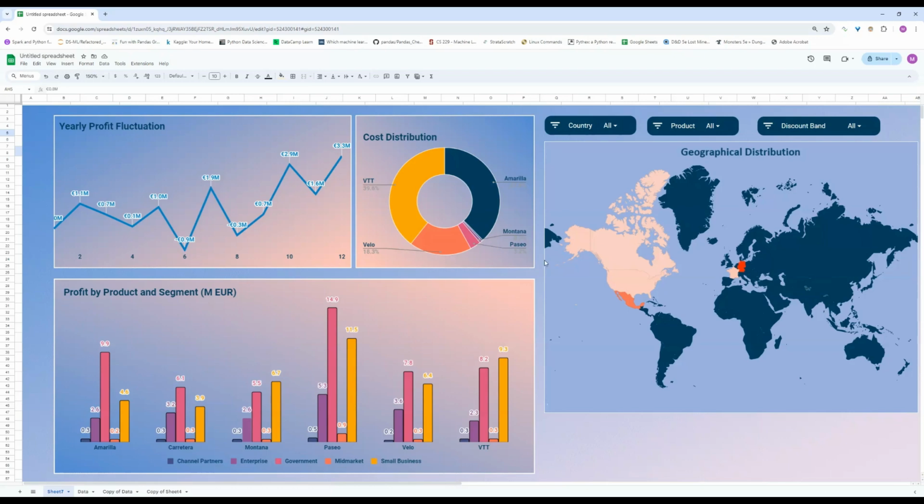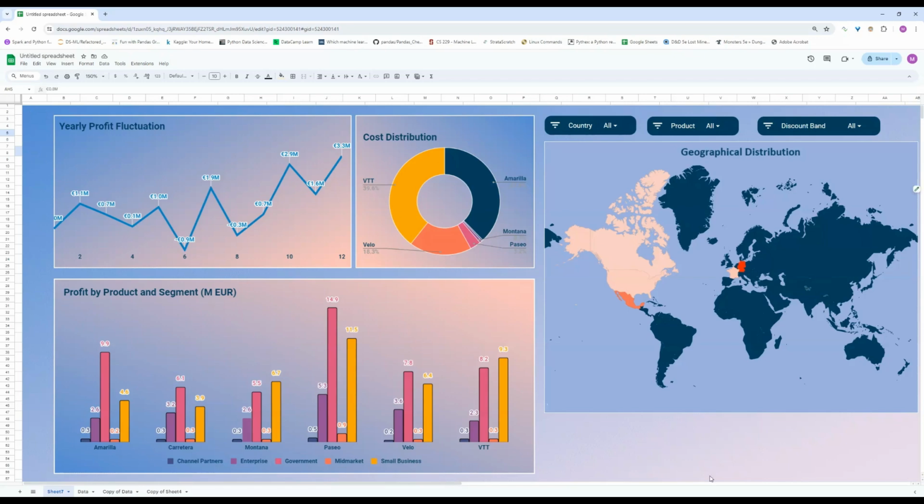All you need to do is to create some images outside of Google Sheets. You can use Excel, you can use Word, you can use whatever online sources you have. You just simply need to create an image that has an option of having a gradient color. I'll walk you through this.